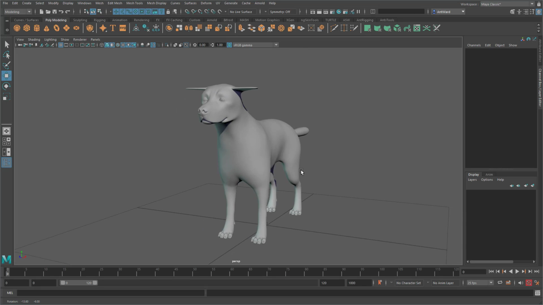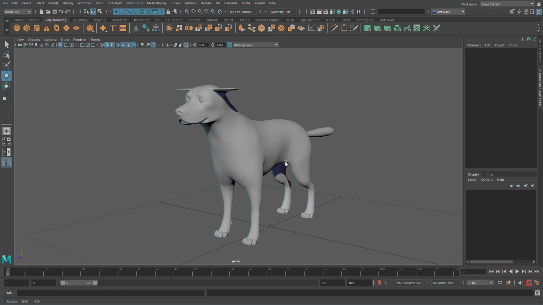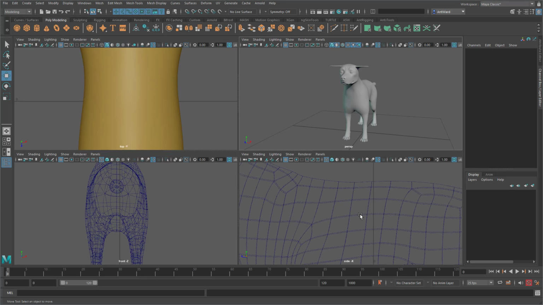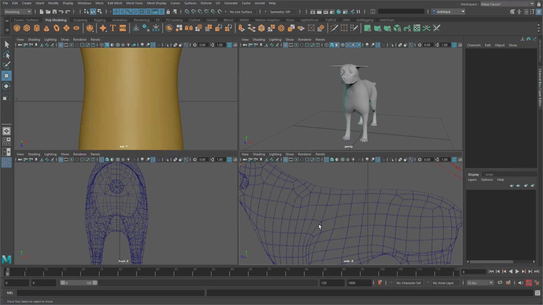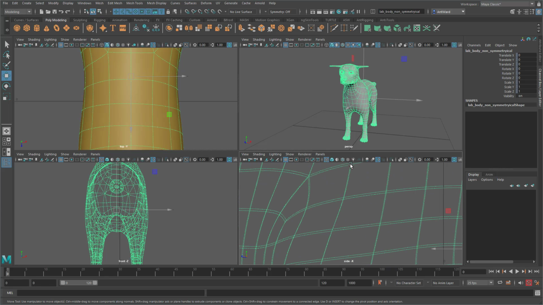Next, I want to check how symmetrical the model is. 99% of the time you will be given a model which is the same on both sides. Now this seems a simple thing to do, but I've had models before where on first glance they look symmetrical, but when you check the wireframe, they aren't, they are just off slightly. This is usually best seen from the side view. As you can see here, the opposite side on the model doesn't match up, even though this model is supposedly symmetrical.